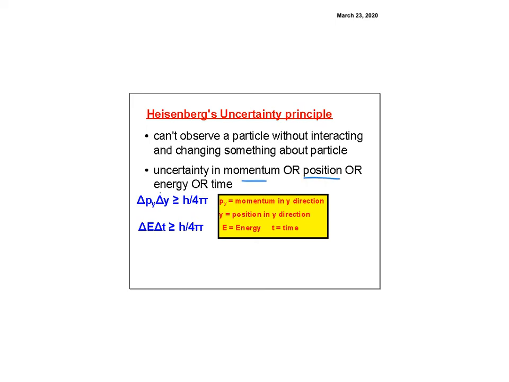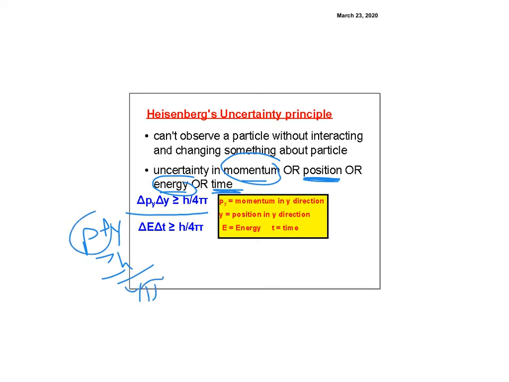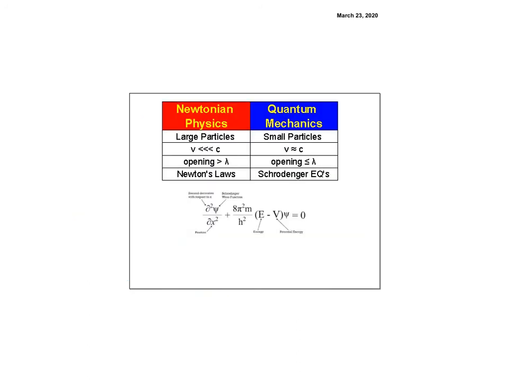And so you have uncertainty in one of these. You could have it in both, right? But you could know the momentum and then you just have uncertainty in position. Or you could know the energy and then just have uncertainty in time. So it could be p delta y is greater than or equal to h over 4 pi, because I know my p and I don't have an uncertainty in my y. So then you would plug in the momentum that you know for sure, and you could find the delta y, and it's h over 4 pi. Same thing with this one. You could know one and not the other. So this could be E delta t is greater than or equal to h over 4 pi, right? So there's not a lot to that. It's basically a concept. Don't panic.